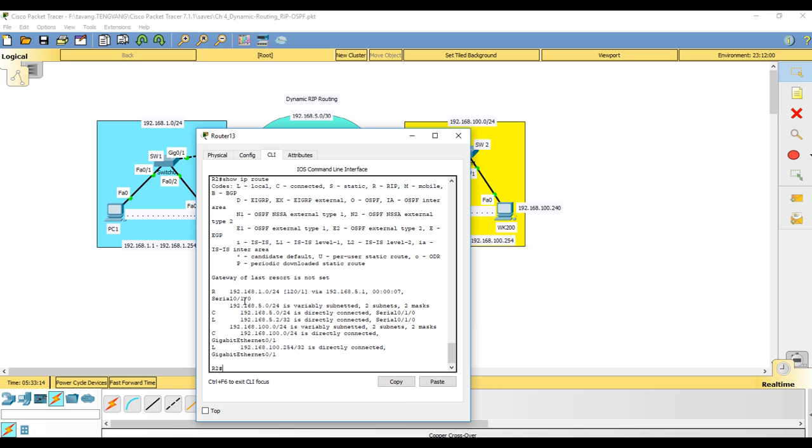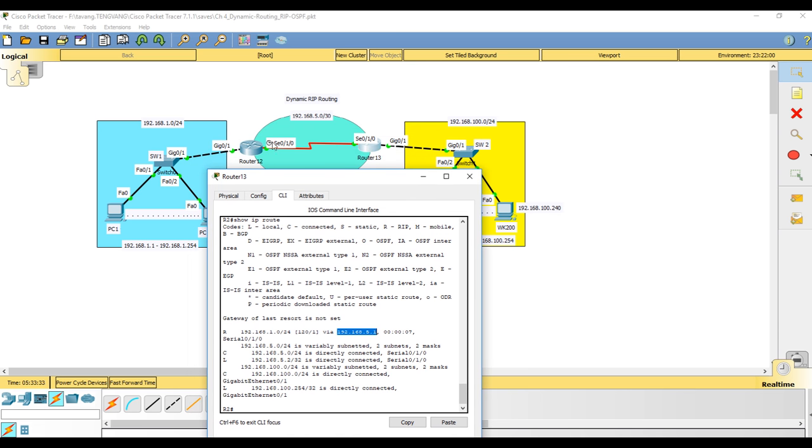Okay, there you go. The RIP route shows right here that in order to go to this set of the network, you must go through the IP address 192.168.5.1, which is the port right here. So you have to go through this way.